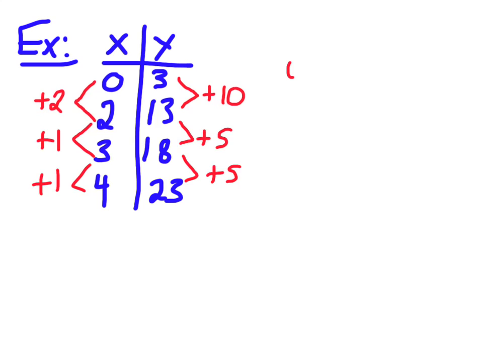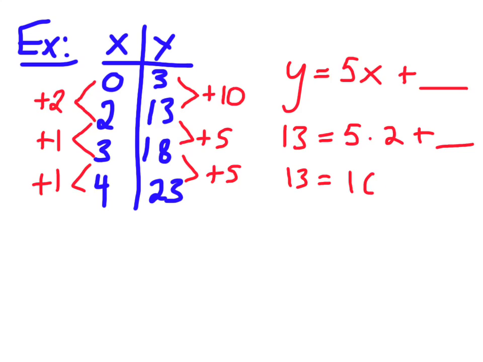So y is equal to 5x. So then we'll just do a quick little test. Now we have zero in here. So I'll talk about that in a second, but I'm going to use two for fun. So two times five is 10. We need 13. So it's not quite right. So we have to add something here. So we have 13 is equal to five times two plus some magical number. And 13 is equal to 10 plus something. Well, that something's obviously three. So we'd have y is equal to 5x plus three.